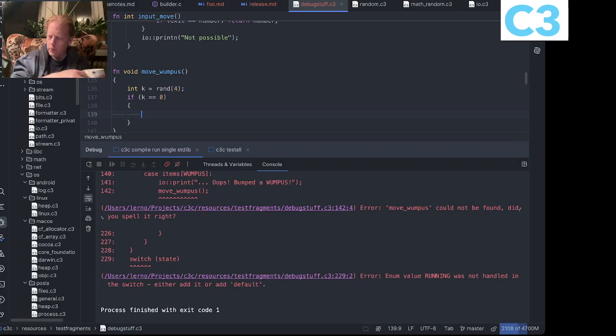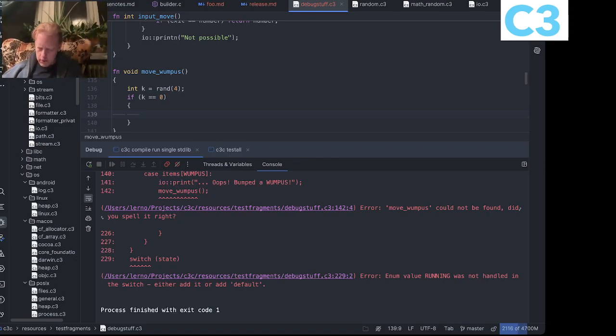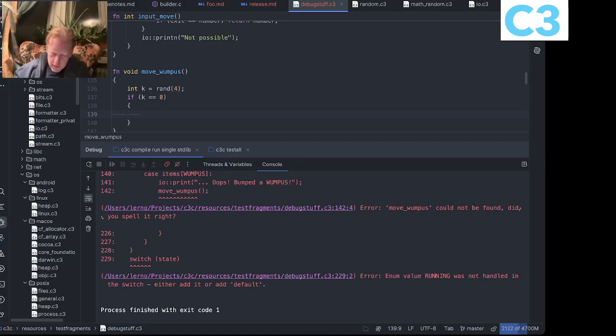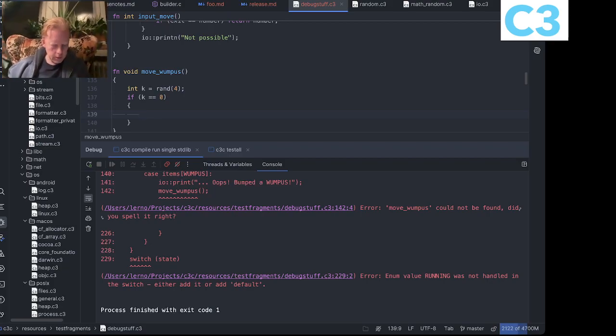When do we move the WUMPUS without... Does it move all the time or something? I'm just going to have to look at this. I mean, it doesn't look like the WUMPUS is moving, so... Okay, if the... alright.